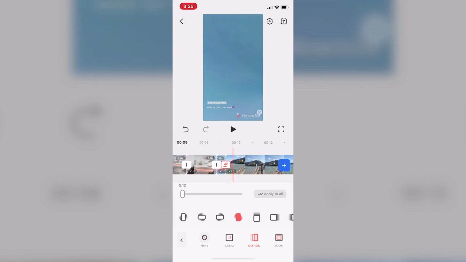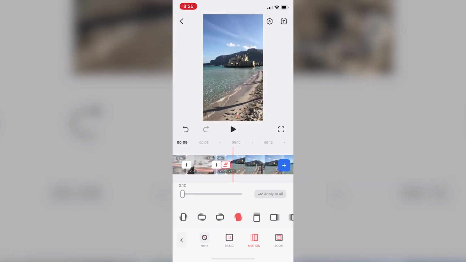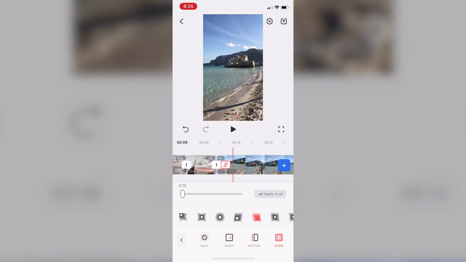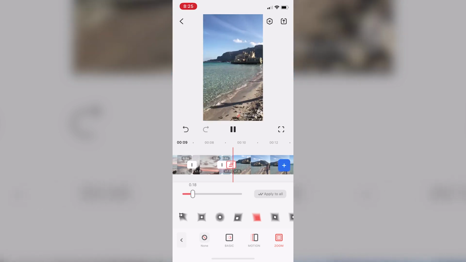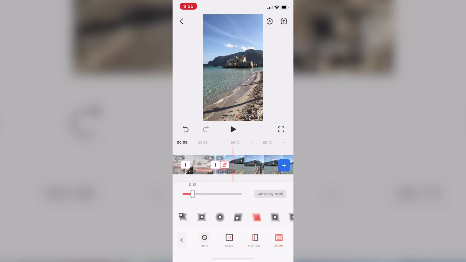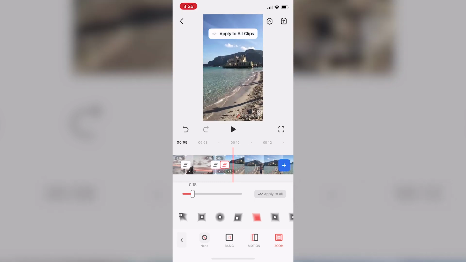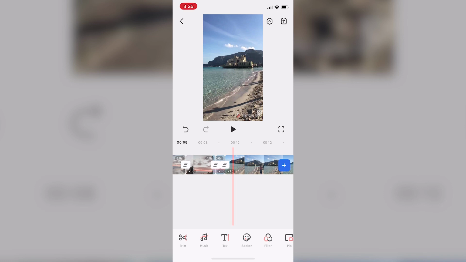We also have motion here. So of course here's a cool spin effect, and then maybe my zoom transitions. So here's the last one, and they're all pretty fast. So I'm going to slow all these down just a little bit, just so they look a little bit smoother, because this is a bit choppy. I think that one looks really cool, and you can actually go and apply to all of them right on the spot. So transitions, cool.